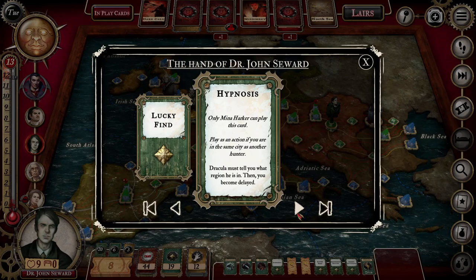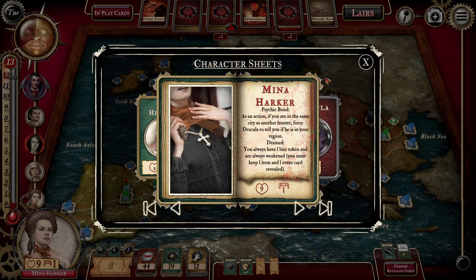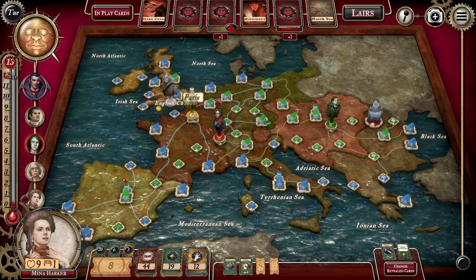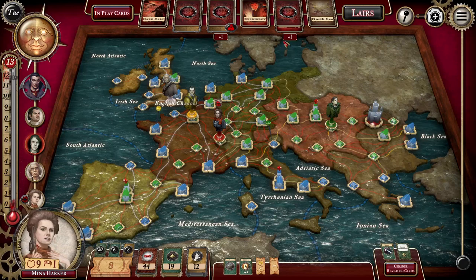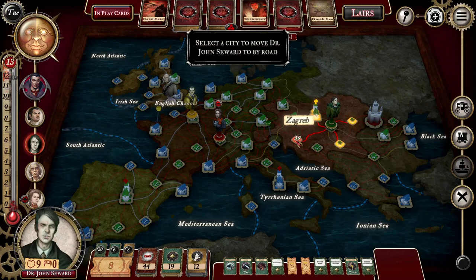We could also use the psychic bond here, to tell you if it's in your region. If we moved her together with Lord Godalming, that would have been an option. We must be homing in on him. I think we go to Zagreb.